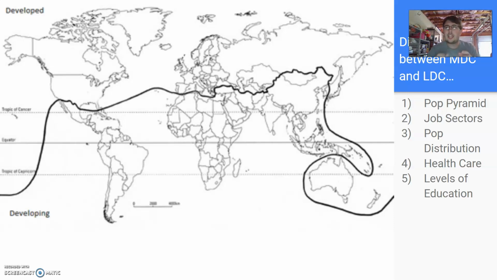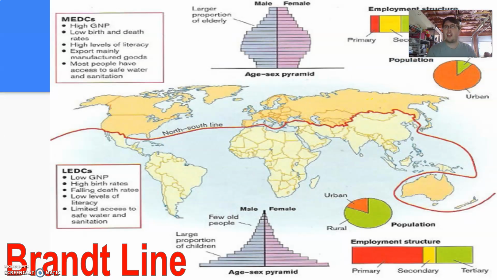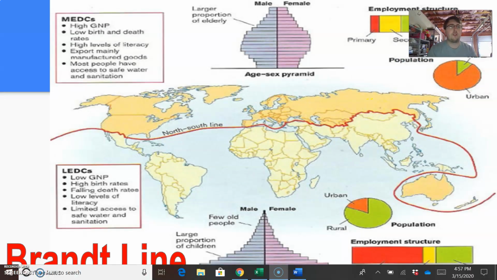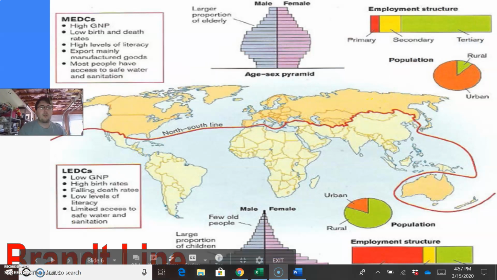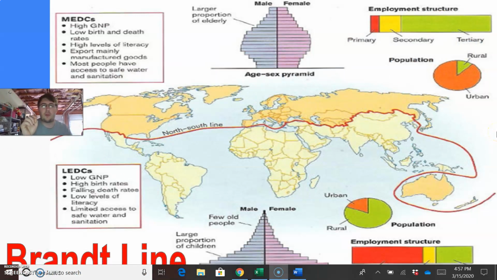Okay. So we're looking at the differences, and we can kind of delineate them by these five figures. And when we look at this thing called the Brandt line, which let me move over here out of the way. When we look at what's called the Brandt line, this is a way that we, again, can classify differences between MDCs and LDCs. And it may be good for you maybe to stop right now and pause my voice and kind of take some notes here, because you see in the MDCs where you have all of these different factors, and LDCs.